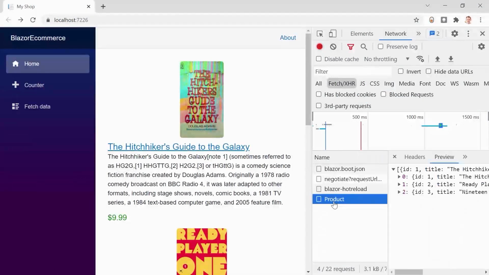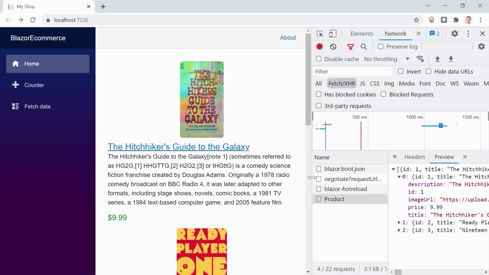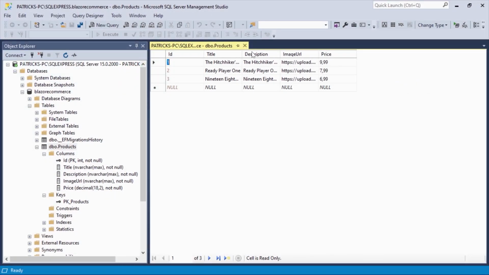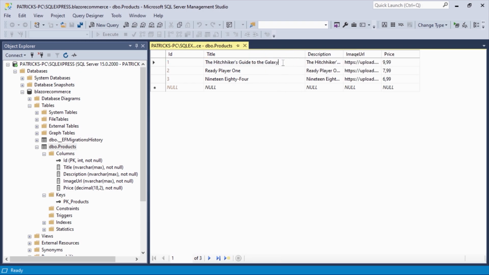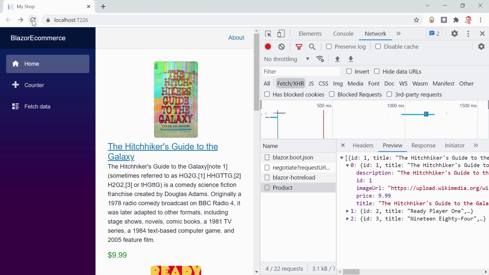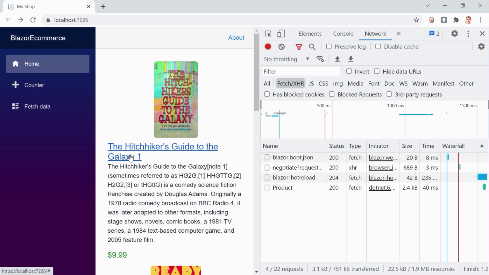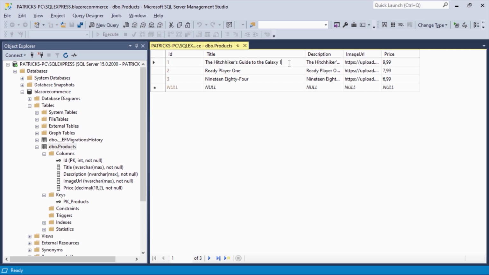Here we are, we make our product call. Of course, there's nothing different now, but when we go back to our database and make our creative test again and simply add the 1 here, hit return. Now we reload the application again, it's making the call, and here we see the change. Isn't that great? So this already worked.